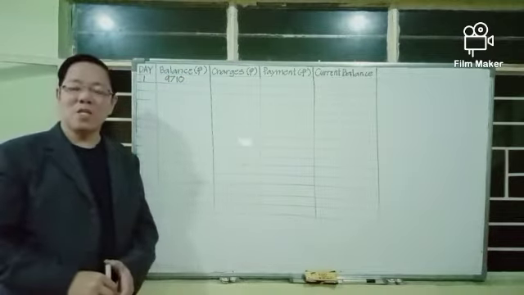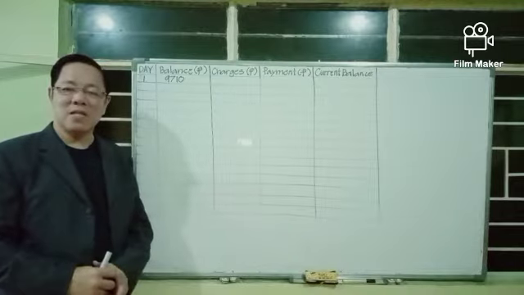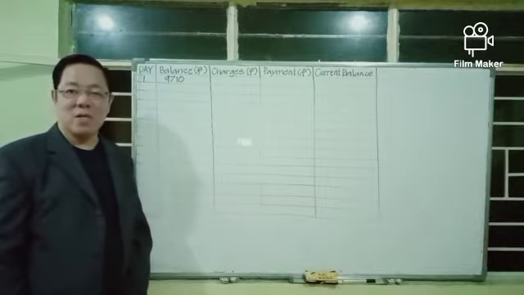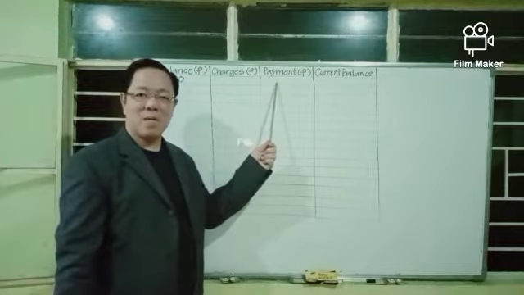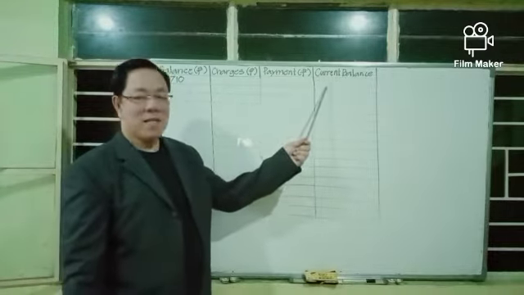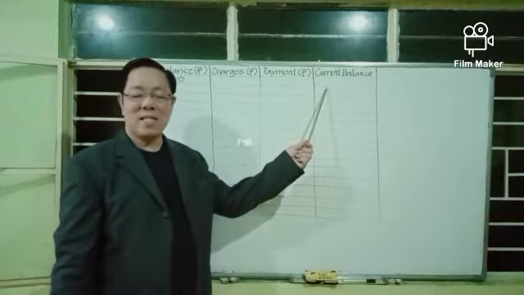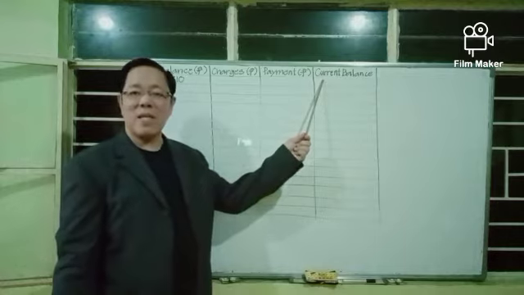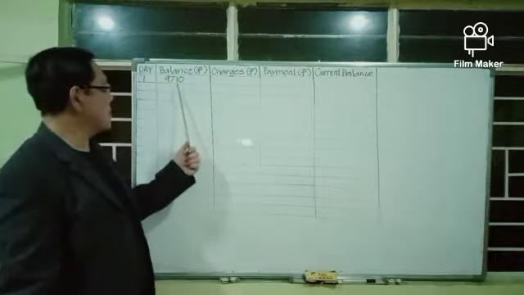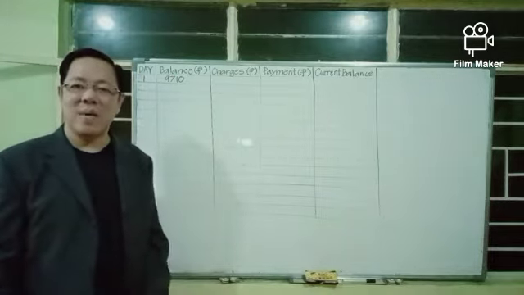And on November 1, she makes no purchases. She did not use her credit card. There was no transaction on November 1. And she did not make any payment on her credit card. So at the end of the first day, November 1, the current balance in her credit card would still be 9,710 pesos.